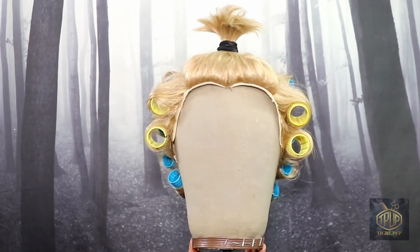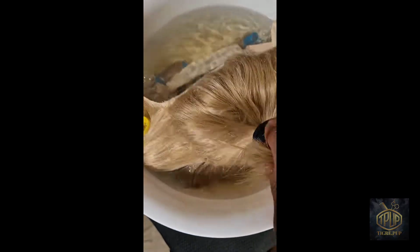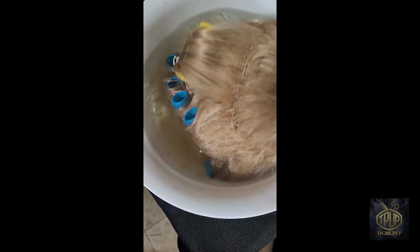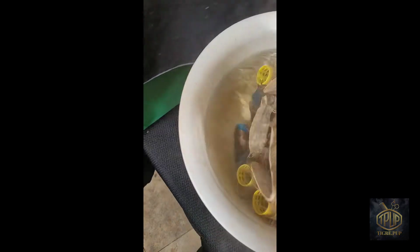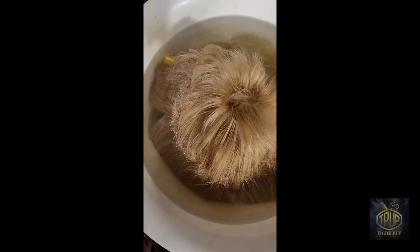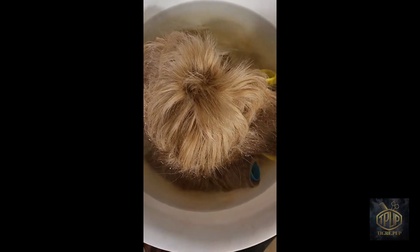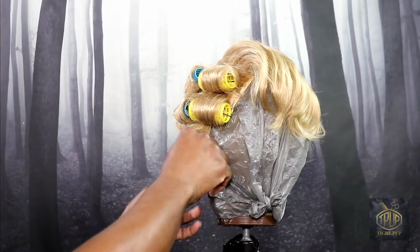I didn't really want too much, so I just heated up some boiling water and soaked the hair in it for like 15 minutes to encourage a curl. That's been my best experience when doing these synthetic wigs, so that's pretty much what I do. I don't have a steamer, so that's not an option for me right now. So like I said, I just left the top alone, hanging out, and let the wig soak in that water for about 15 minutes.